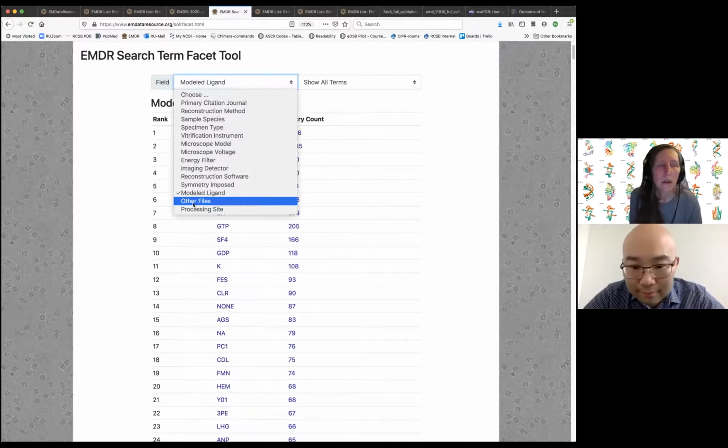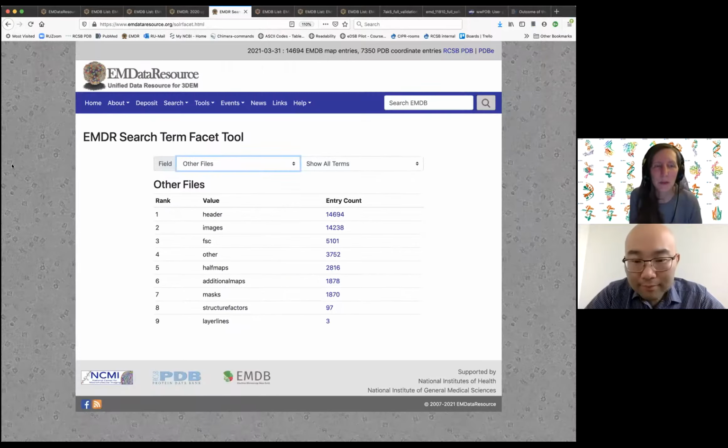And this was an interesting one. Somebody approached me and said, I would like to know all of the entries in EMDB that have half maps. I said, oh, okay. I don't have the capability to do that, but that's pretty easy to implement.